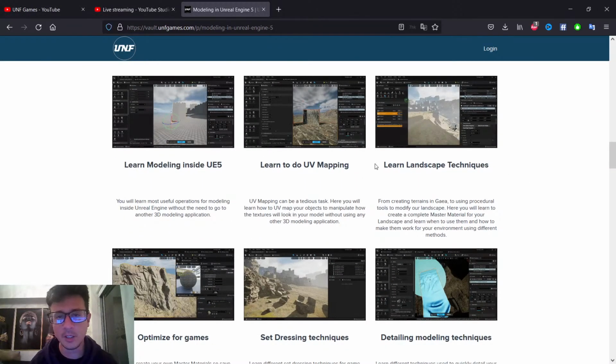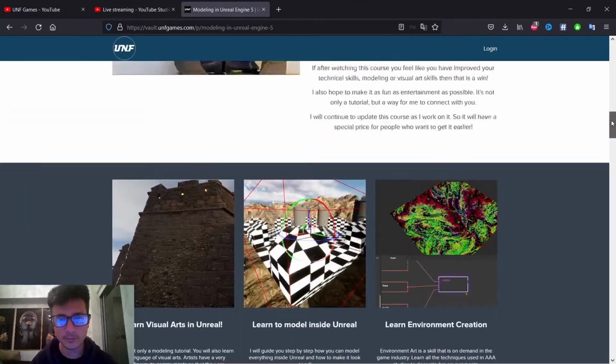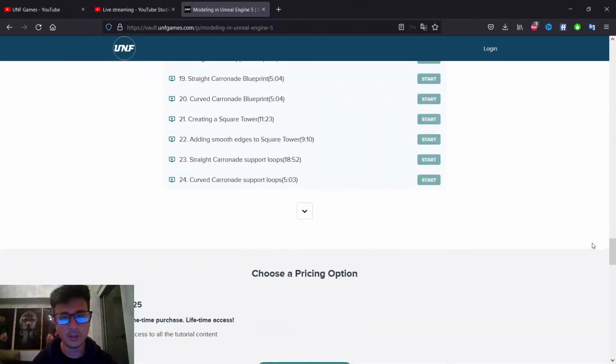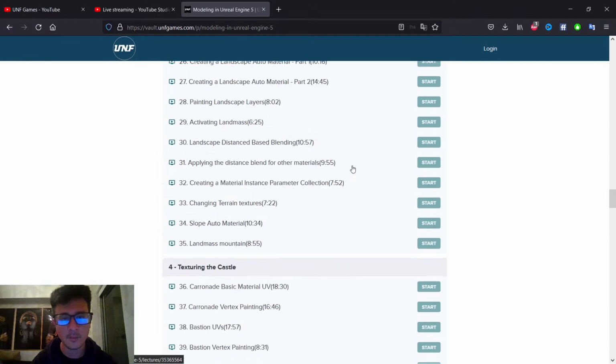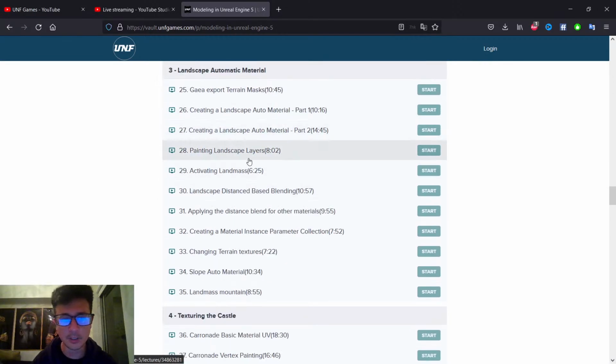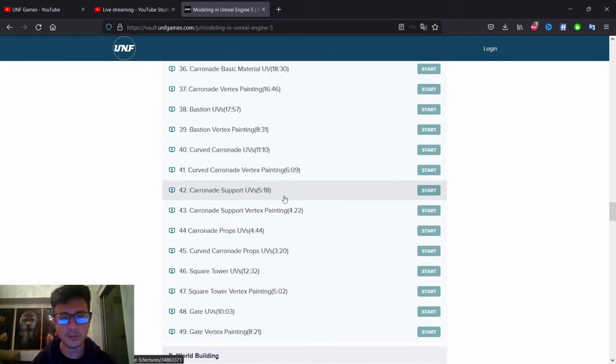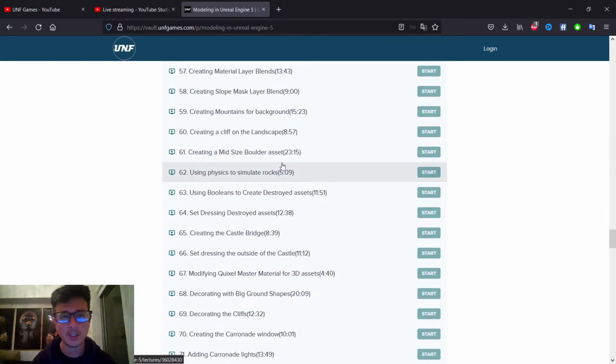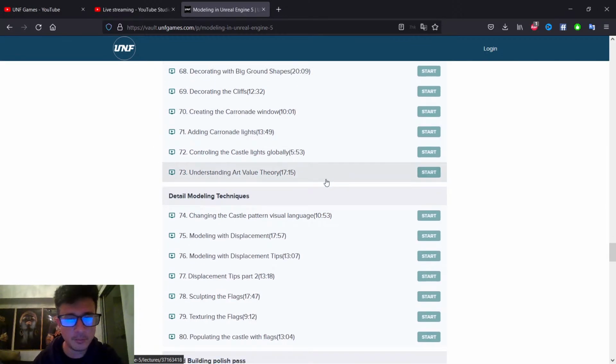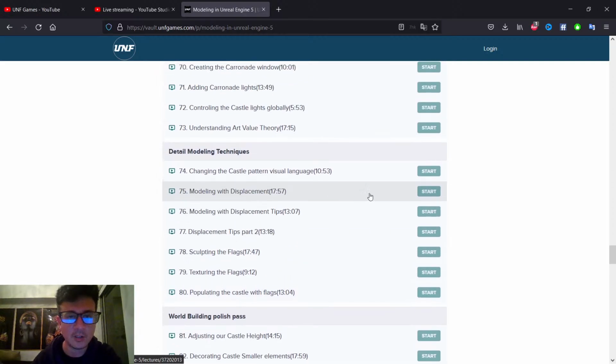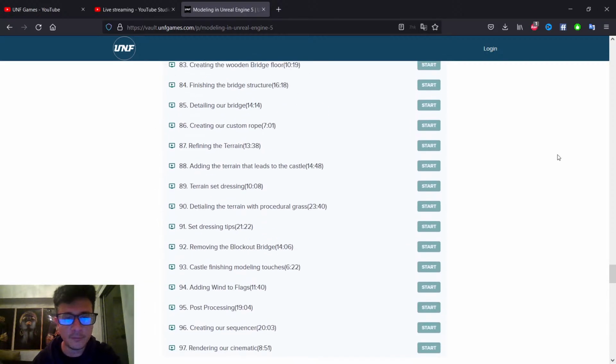It covers a lot of topics like modeling, set dressing, materials, landscape, master materials for the Quixel Megascans, sculpting, detail modeling techniques, a lot of set dressing tips and art fundamentals.